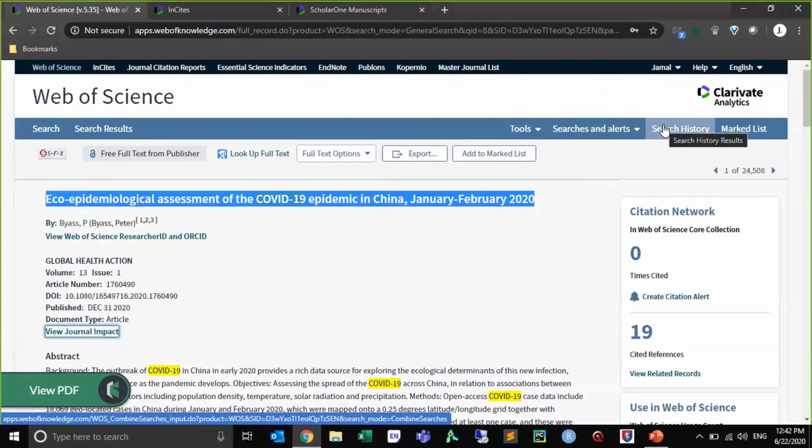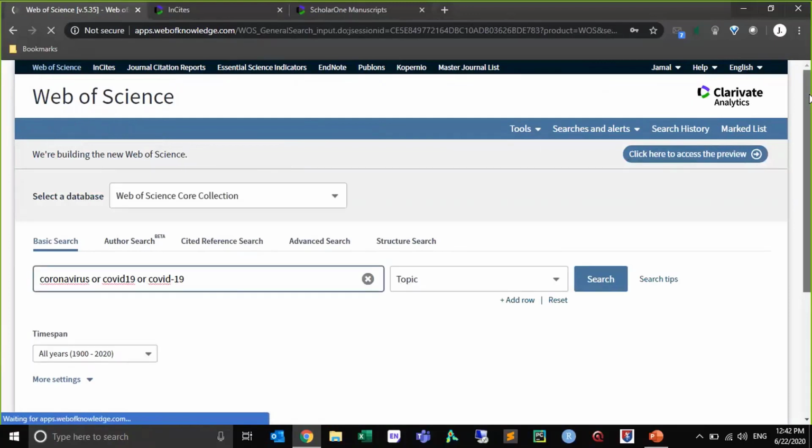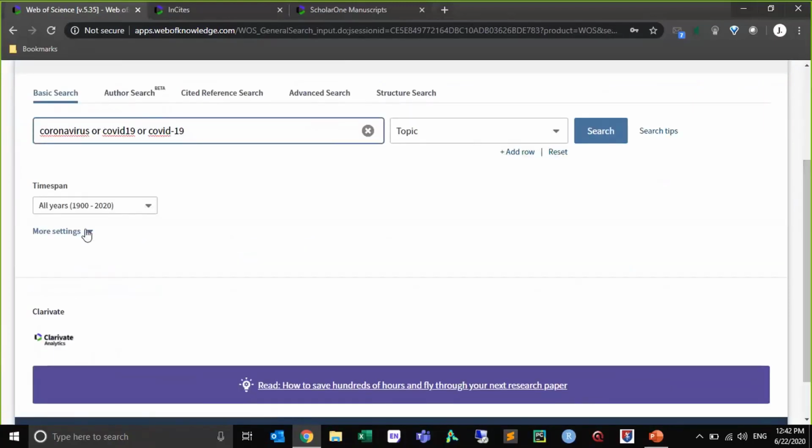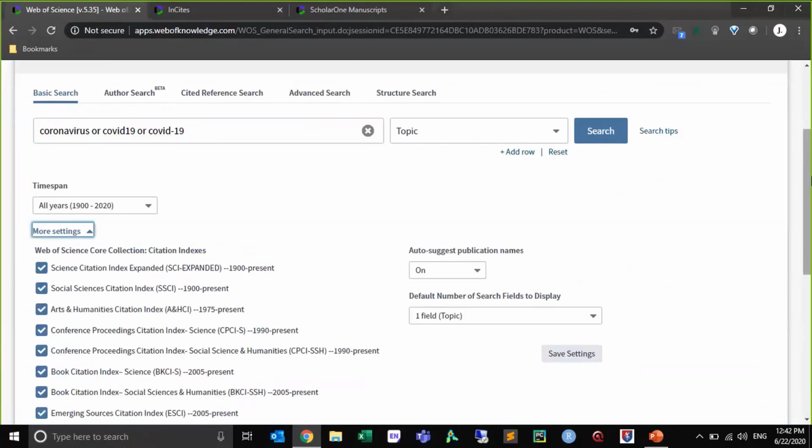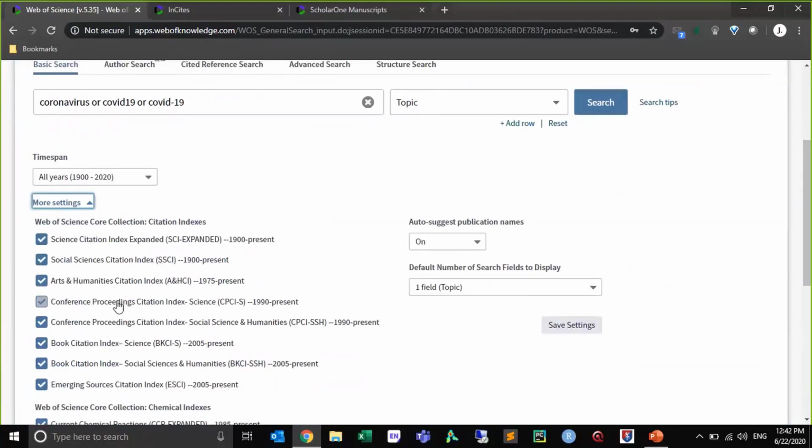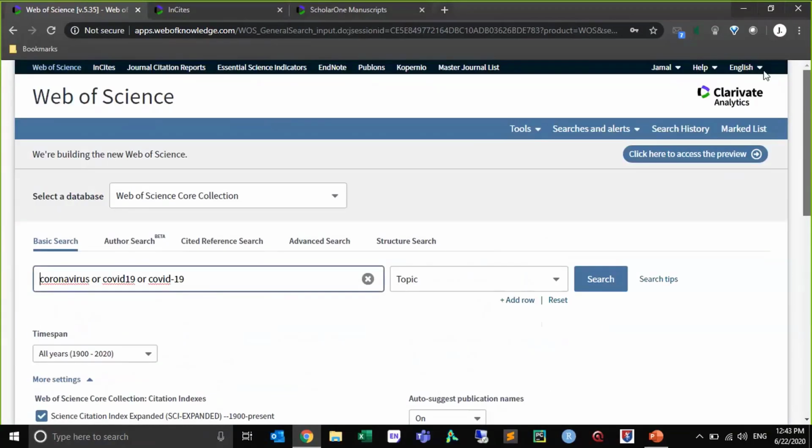A journal can be indexed in the Web of Science without having an impact factor. That's what we mentioned when we spoke about Arts and Humanities journals or the Emerging Sources Citation Index. So those journals that are indexed in Arts and Humanities, or conference proceedings and books, or the Emerging Sources Citation Index, there is no impact factor for conferences or books. That's a good question. You can have a journal in Web of Science without having an impact factor.